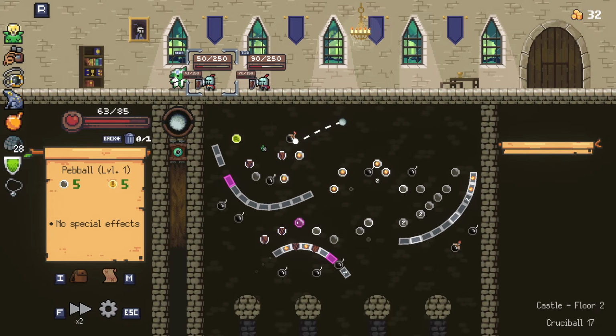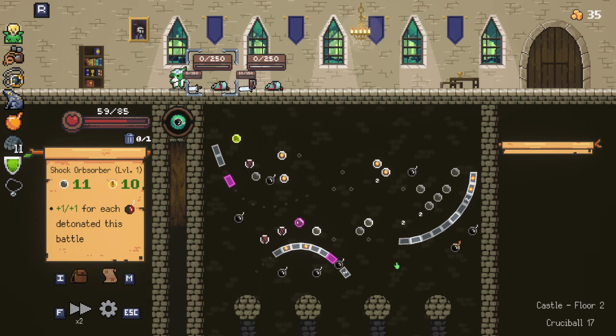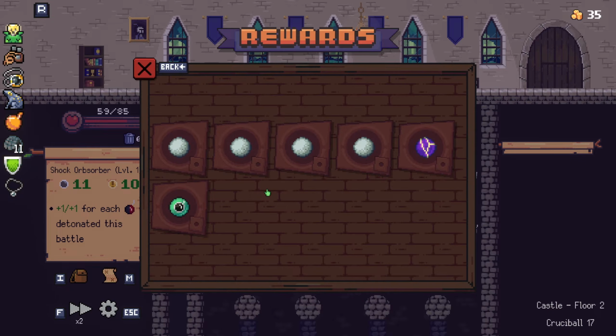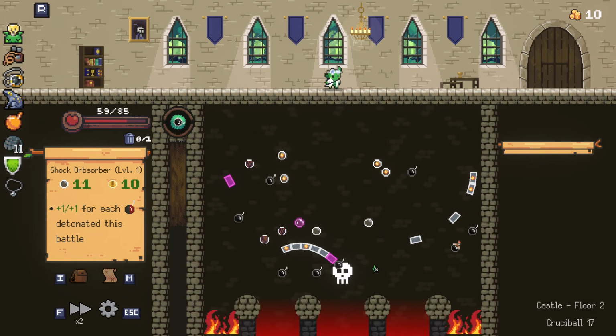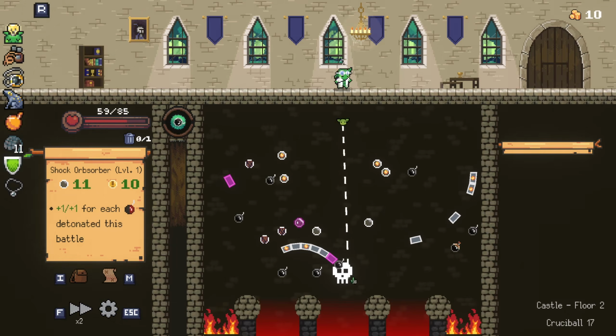I guess Recombobulator is gonna do a lot, hopefully. That was not the shot I wanted. Well, oh, he's dead, okay. More bomb damage would also be very much appreciated. And I think Ball Lightning needs to be upgraded so we get better zaps. There's a shop coming up. Maybe we'll save money and try to buy a relic. It would probably be in our best interest.